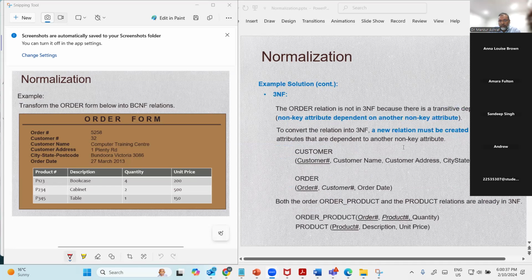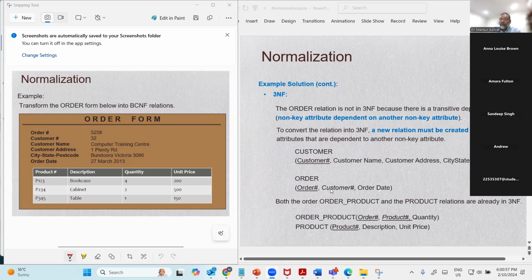So the order becomes order ID, customer ID, and order date. And now the customer number, we definitely need to put it to relate them, and it becomes the foreign key.